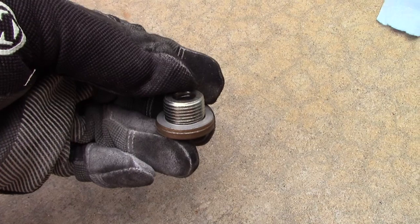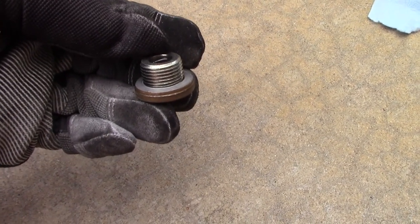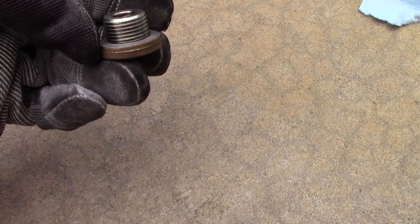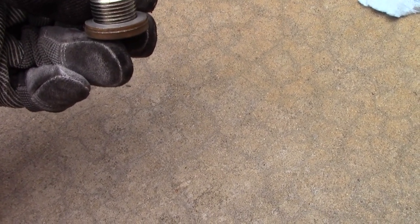Now, while that's finishing draining out, we can take a look at the drain plug bolt and then the crush washer. This small ring right here is the crush washer that we're going to replace. Notice that it's not perfectly fit, it's slightly deformed, and that's part of the purpose, to help it retain seal once it's put back in. So we're going to go ahead and replace that.